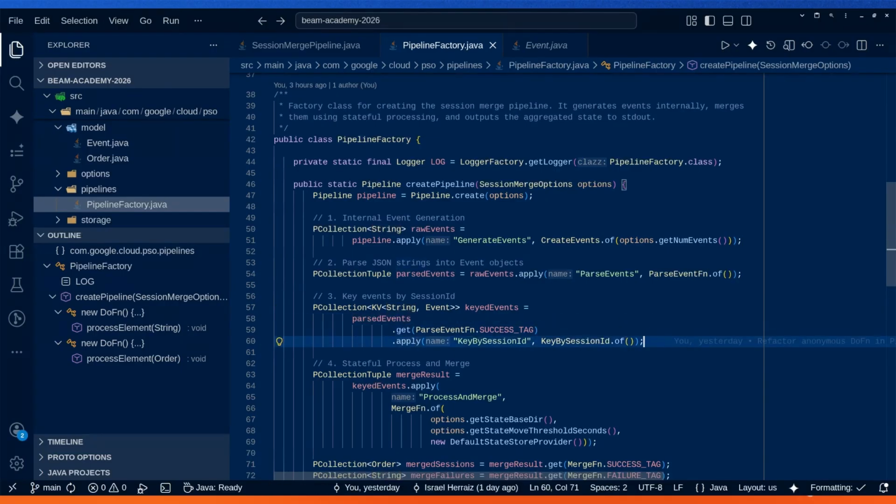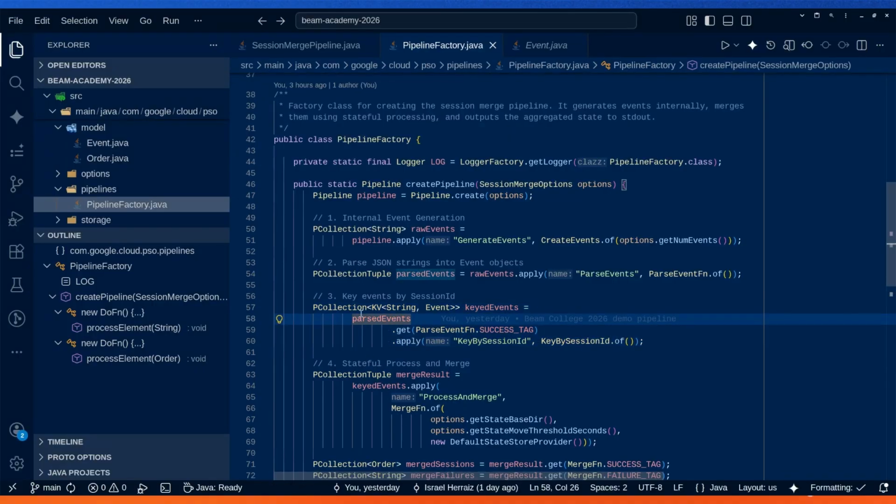So here we are just adding the key, and then we have the data all ready to use state. Remember, anything that you put into a DoFn that is using state needs to be key values. This is in Java. You are seeing the example in Java. If you do this in Python, for instance, key values are just tuples with two elements. The first element is the key. The second element is the value, right?